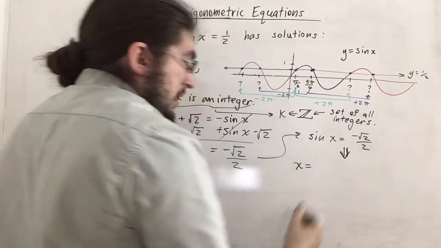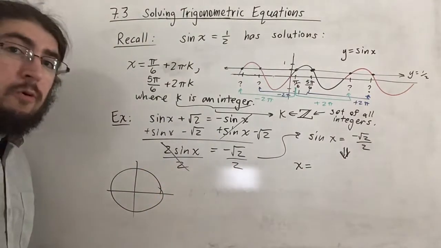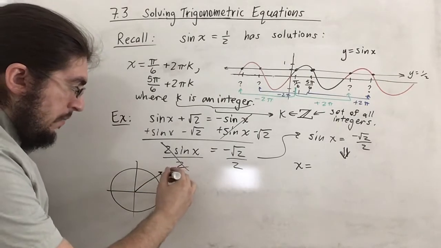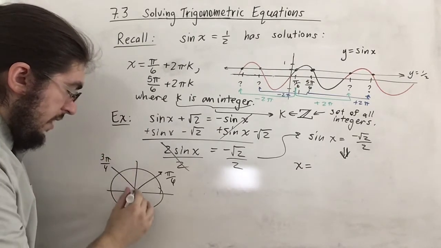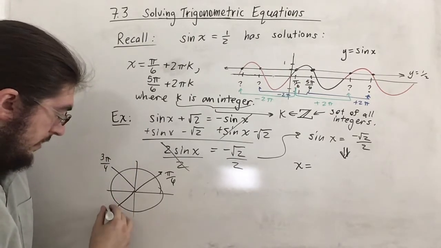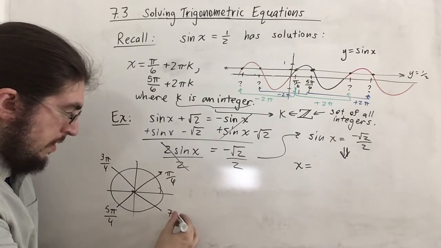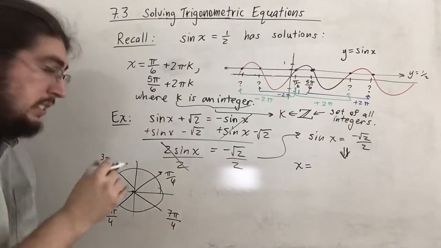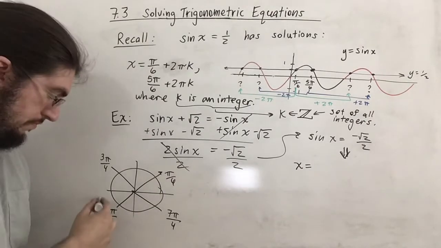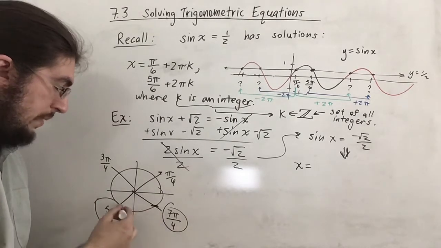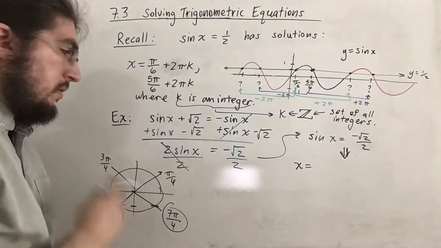It implies that x is equal to, well, if you take a look at the unit circle again, the over 4s in the unit circle in each quadrant are pi over 4 here, 3 pi over 4 here, 5 pi over 4 here, because 4 pi over 4 is just pi, because again that reduces if you remember that trick. And this is now 7 pi over 4. And again, since sine is positive in the first and second quadrants by the all students take calculus acronym, then it has to be these two. And it makes sense because they both correspond to a negative y value, and sine is the y value of a point on the unit circle.